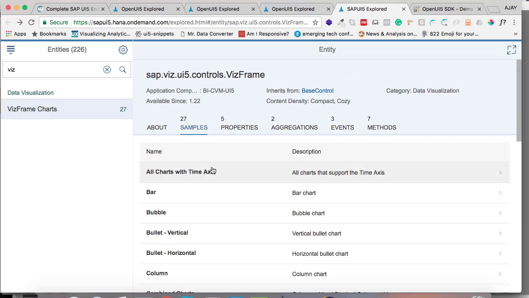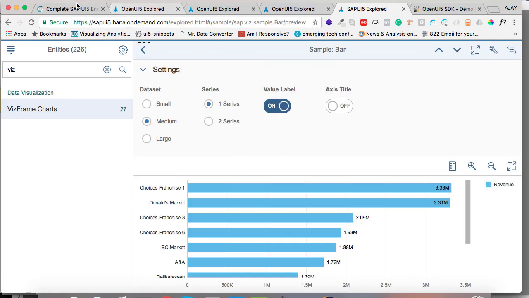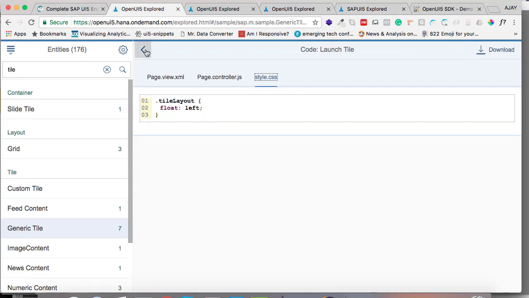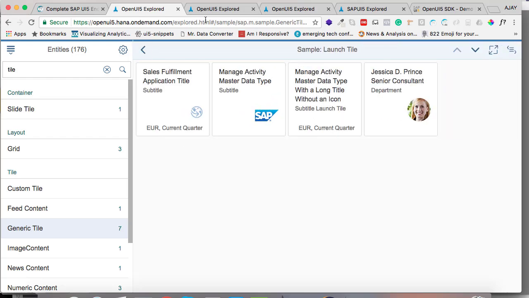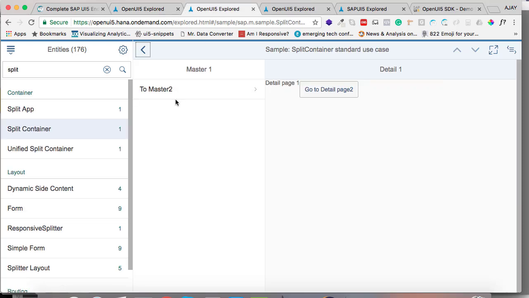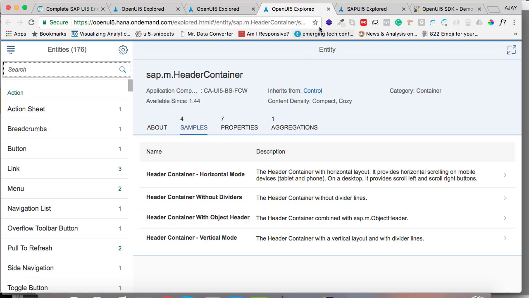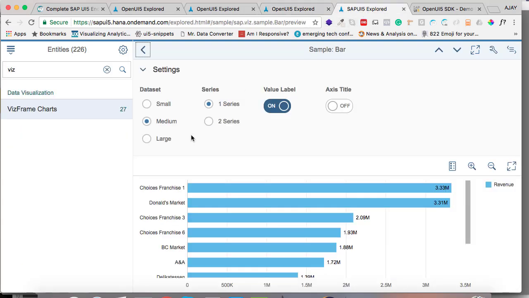So with this, we have also locked the components which we might be using for our application, which are our tiles and generic tile container, then our split container, and then our visualization which we found on SAP UI5.